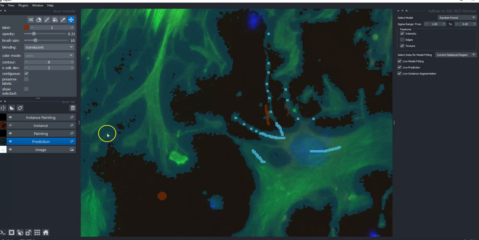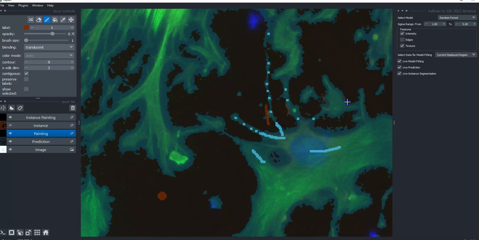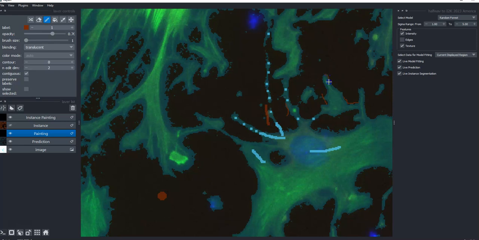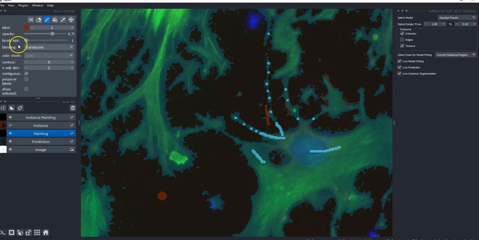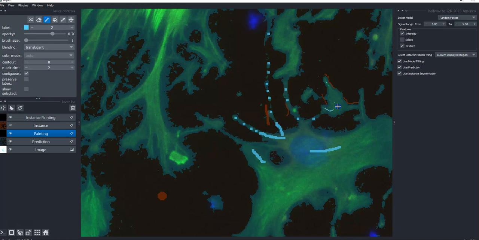And let's see here. Then it can guide us a little better. Yeah, let's try to get rid of some of this background. Then let's go back to adding a few more foreground pixels here and there.